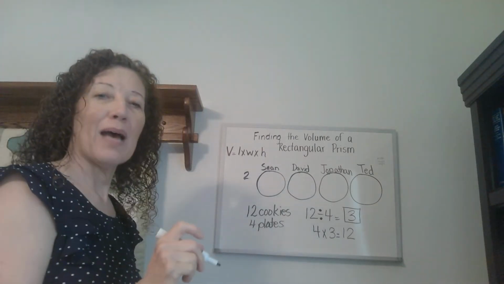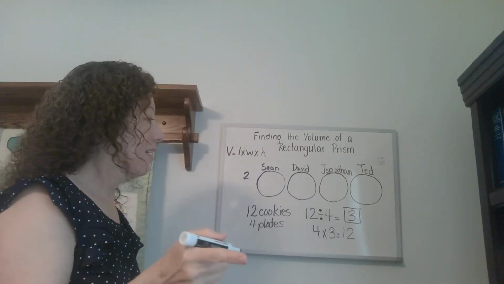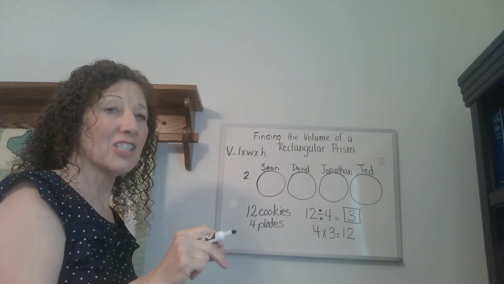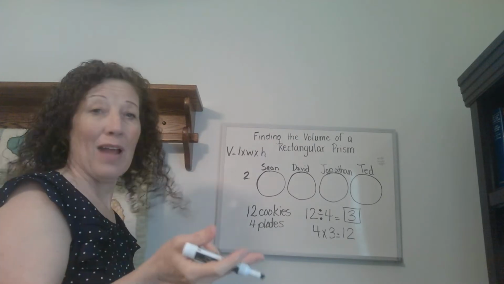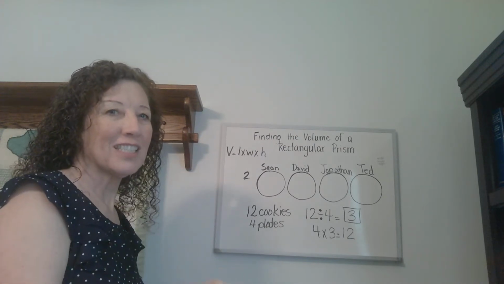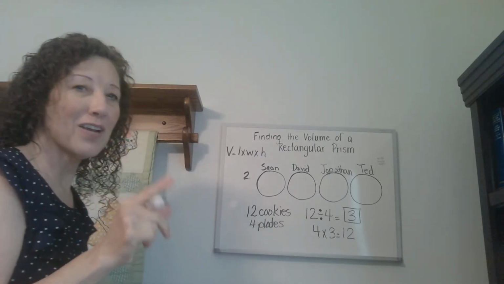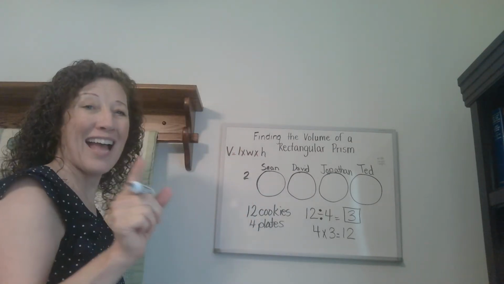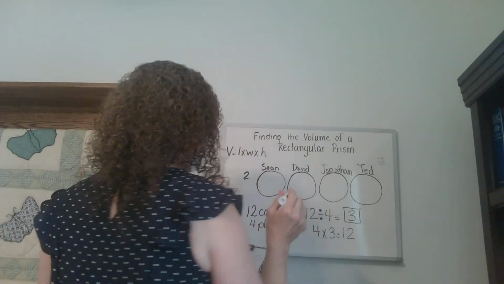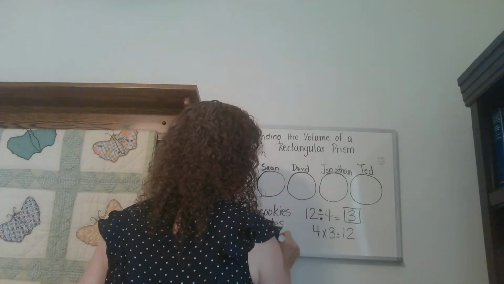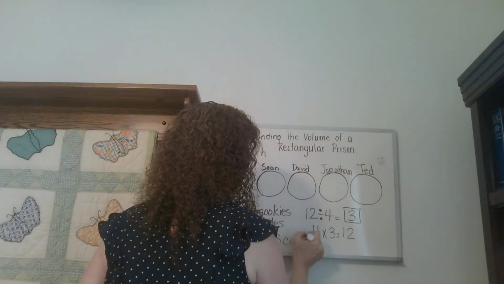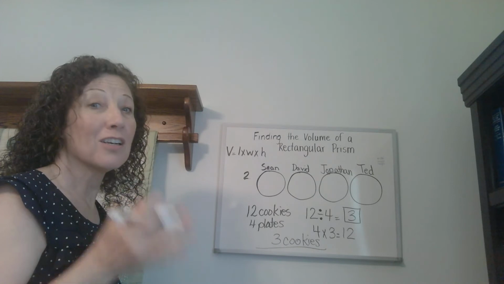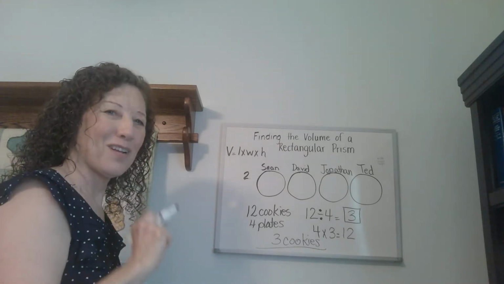Remember what I told you about multiplication being the opposite of division, just like in addition and subtraction. If we know the addition, well then we know the subtraction. If we know the multiplication, then we know the division. So it's very, very important for you to learn those multiplication facts if you don't know them. So keep practicing. All right, so our answer for that one would be 3 cookies. Don't forget to put your cookies down there. I want to know if we're talking about cookies or hot dogs or whatever we're talking about.